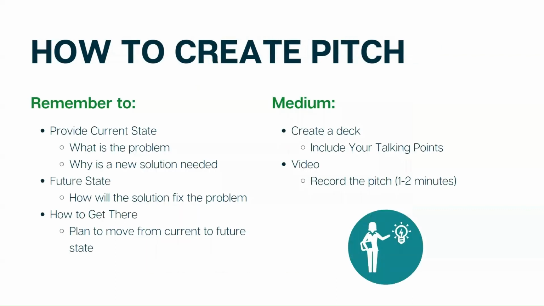So how can you create a pitch? Well, first you want to think about, okay, what's your current state? What was the problem that you were trying to solve? Why was a new solution needed? And then you want to figure out, okay, what would that future state look like? And how do you get there? How do you move from current to future state with this solution? You can use a deck format and have talking points. You can create a video and pitch through the video.